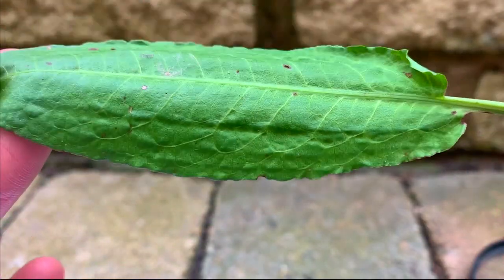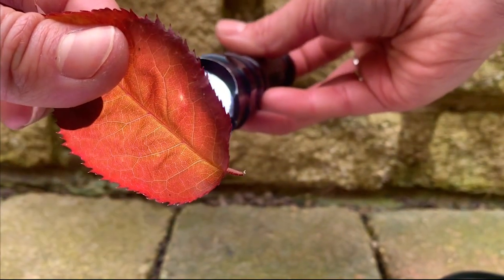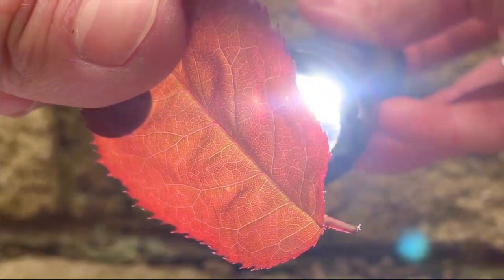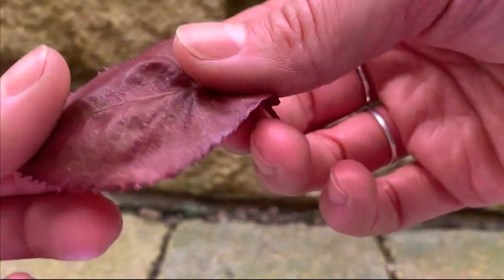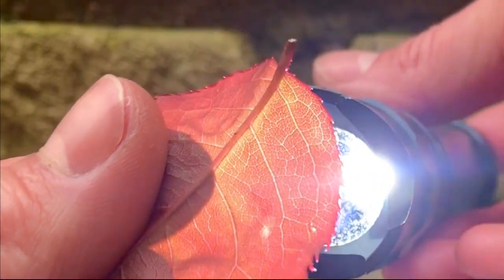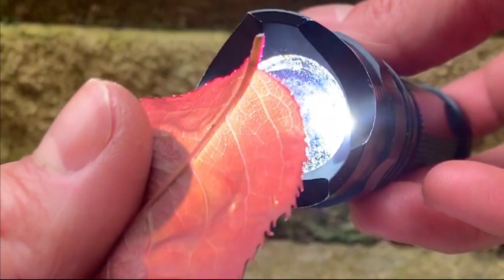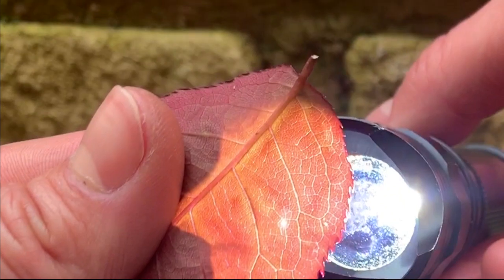I think we need to involve the torch. Look at that — can you see all of those veins working their way throughout the leaf? They act as transporters of water, vitamins, minerals, all the food that the plant needs in order to grow. It also acts a bit like scaffolding that you see on the outside of houses — it helps give support and structure to the whole leaf. Can you see all those tiny little squares in amongst the veins? Those are hundreds and hundreds of plant cells, and they help exchange oxygen and carbon dioxide throughout the leaves, which basically means that plants help us to breathe throughout the day. How amazing is that?